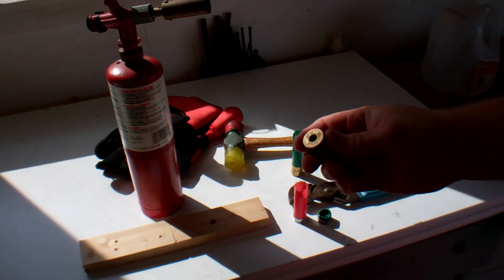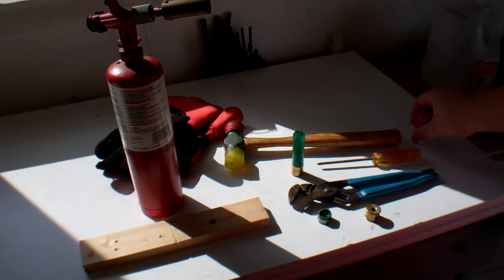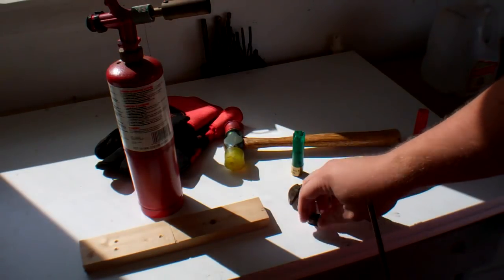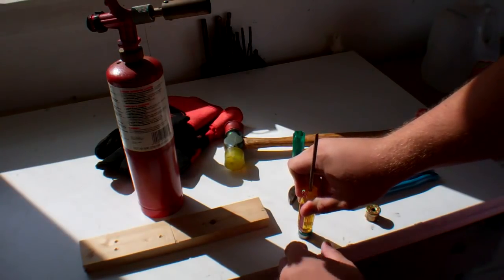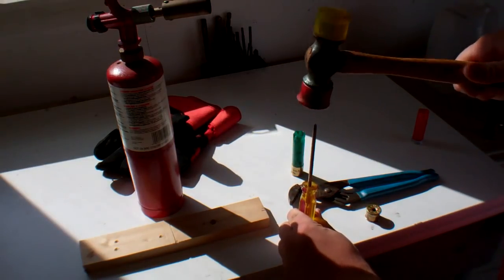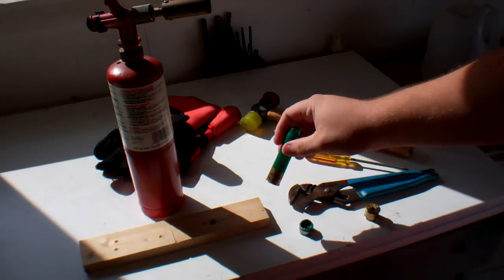Once they're both clean and ready to go, with both primers punched, what you're going to want to do then is, I used the end of the screwdriver because it fit very well. Imagine this is just the brass. I put the screwdriver down right on top of that and pounded it down like that, just to flange it open a little more. You're going to want to do that to the high brass shell.